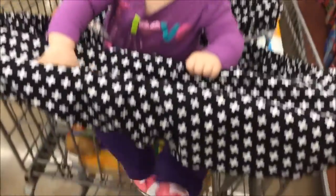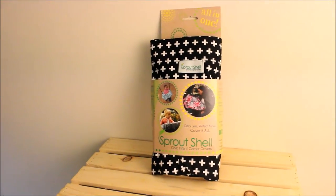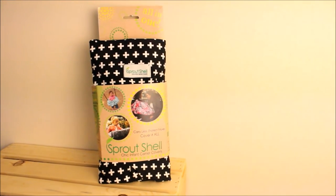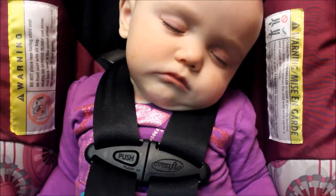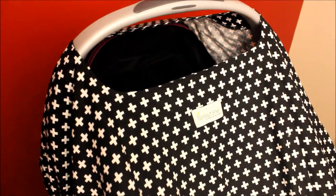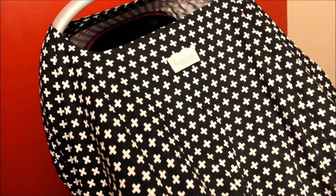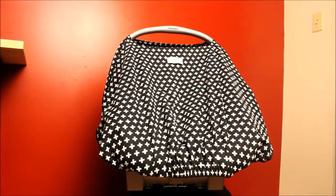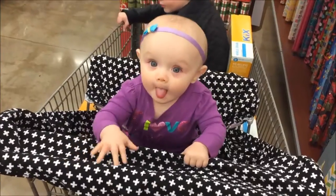I'm just amazed how well it fits on both the cart and the car seat. I love this thing, guys — if you're not buying something that has more than one use and grows with your child, you're wasting money. She fell asleep on the way home, isn't that cute? With my son I had to buy a nursing cover, a car seat cover, and a cart cover separately. With this you only need one thing. I love how companies are making more trendy patterns now and not just blue and pink.